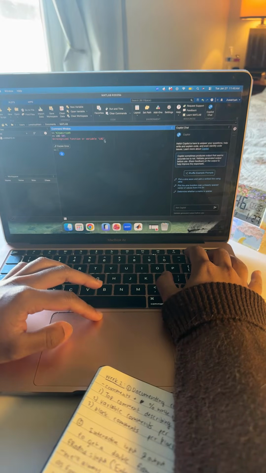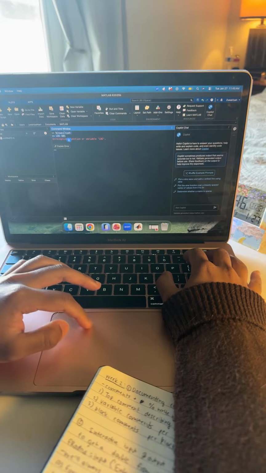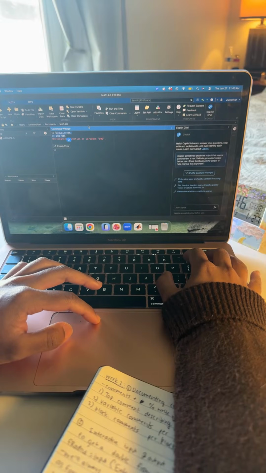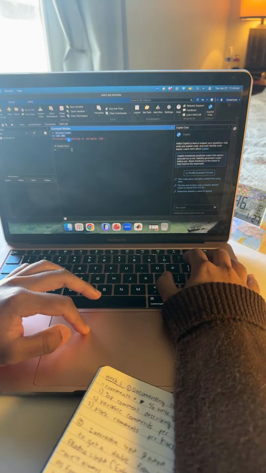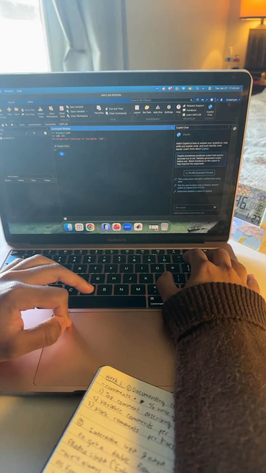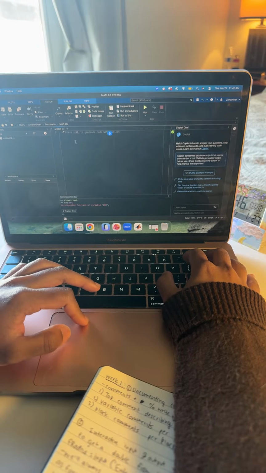I'm trying to write code here. Oh shit, I need a new script edit.